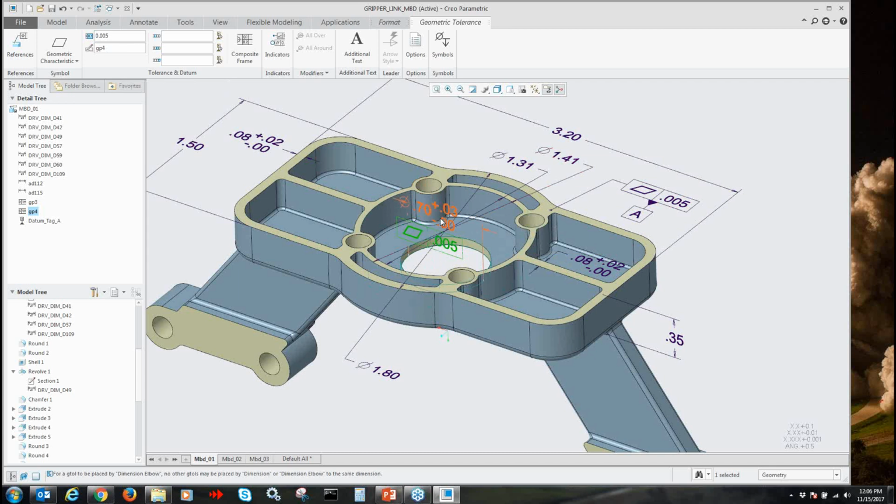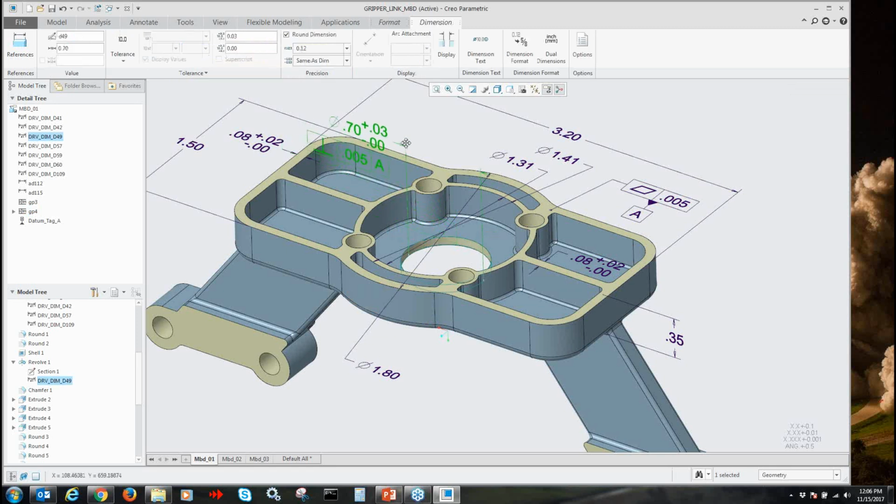So I'm going to go back up to my dashboard now, and I need to change my tolerances. Again, it's utilizing the last tolerances that you had set previously. We had perpendicularity set up originally here, or flatness, excuse me. So let's set this one to perpendicularity. We have that in there. We want it perpendicular to A here. So let's select this, and we're going to select the datum tag A. And you see it builds that out, and I have that set in place.